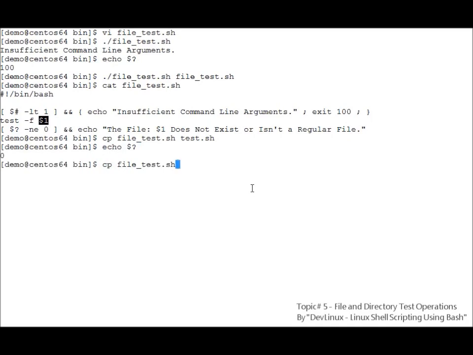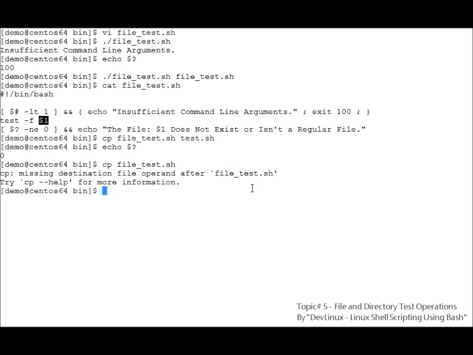If I don't give it a destination, then it complains because it requires two items or two values, source and destination. So it is saying missing destination file operand after the source file, file_test.sh.